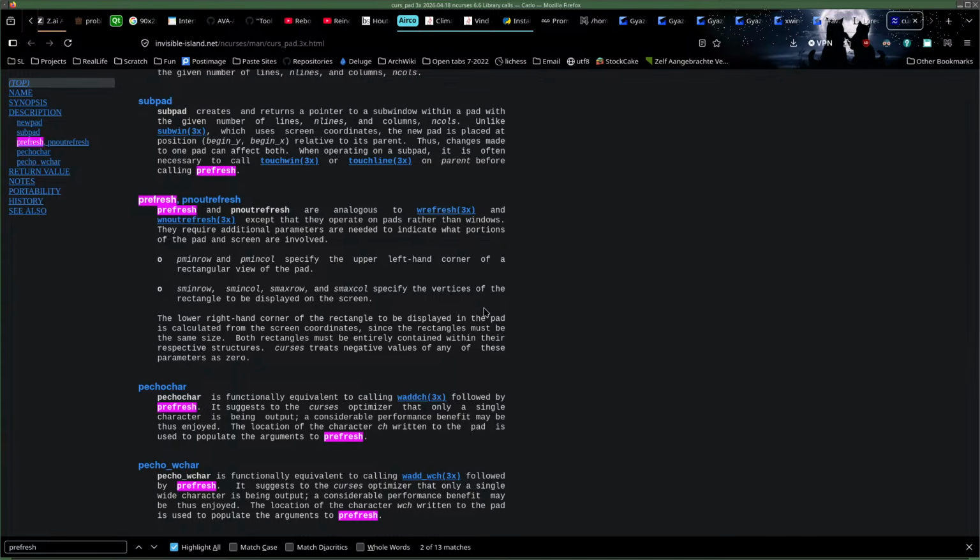But they turn it around somehow. So instead of specifying the size of the view, the output size is specified. And I guess that then the screen row col coincides with the pad row col.